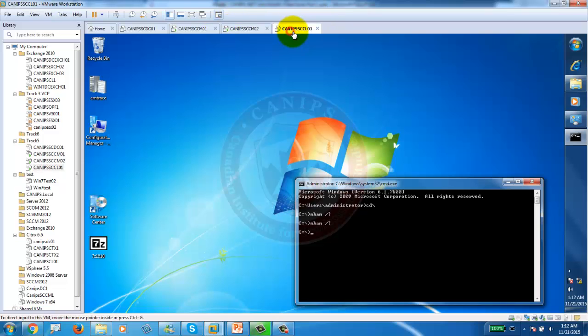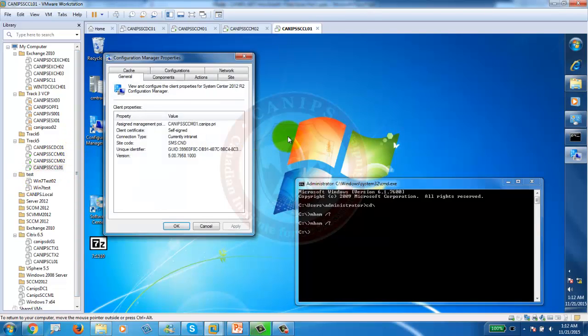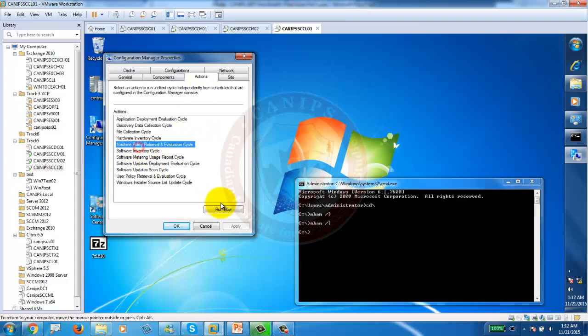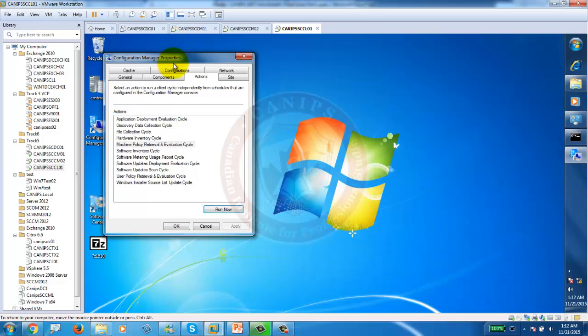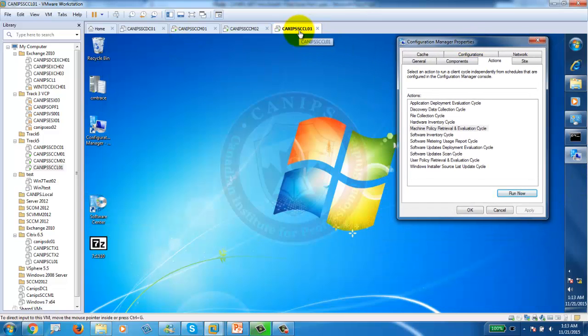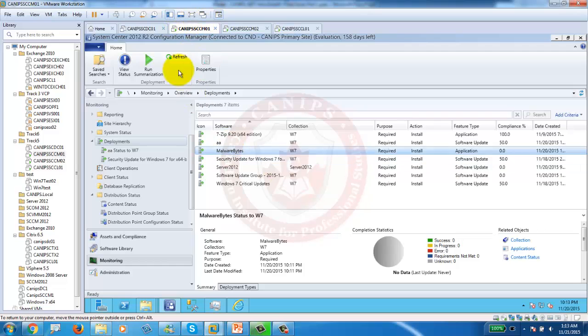So let's wait for this to be done, and here I'm going to go to Configuration Manager, which is in your control panel. If you don't see it here, you can go to here, just request a policy. Once this is done, all you need to do in a few moments, you should be able to see a new software here or in software center. So just open software center on the client machine. Now while this is opening, let's jump to SCCM and here refresh.